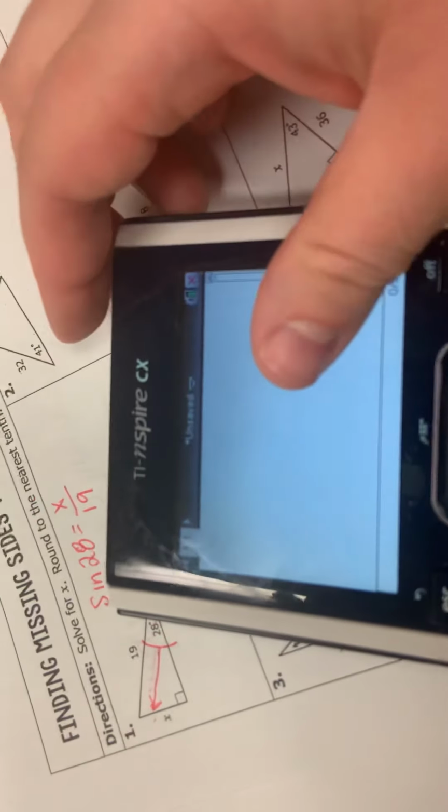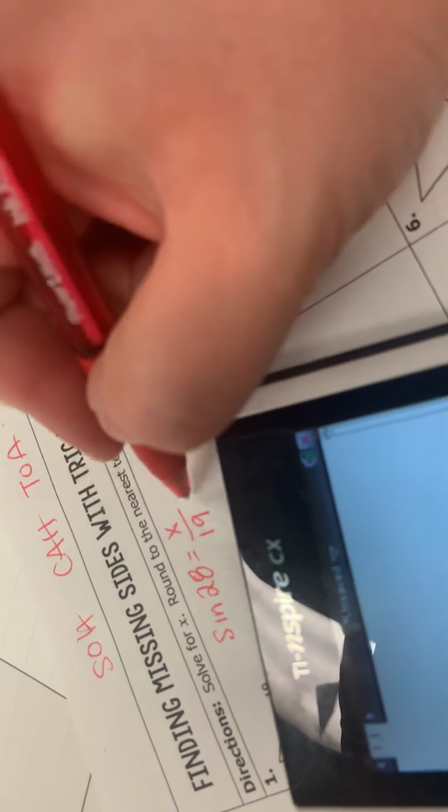So what we want to do is find what x is. So we're going to use algebra. So since x is being divided by 19, you're going to have to multiply by 19 on both sides. So I'm going to have 19 times the sine of 28. These two cancel.